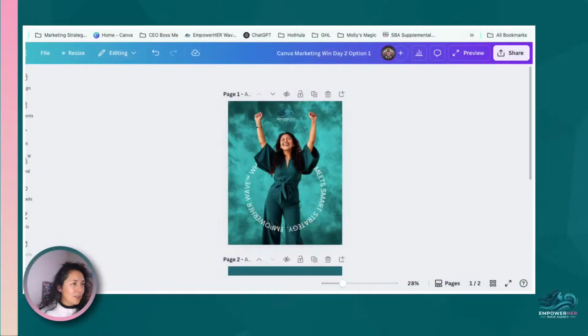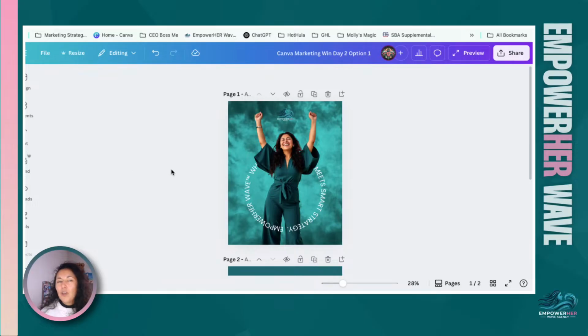Today is day 2. I finished the Canva badge certification in their design school for marketing with Canva. And so I'm going to share my screen and show you what I learned. I can't show you everything, but these are my main takeaways, basically. Hopefully that makes sense. And let's see if this works.